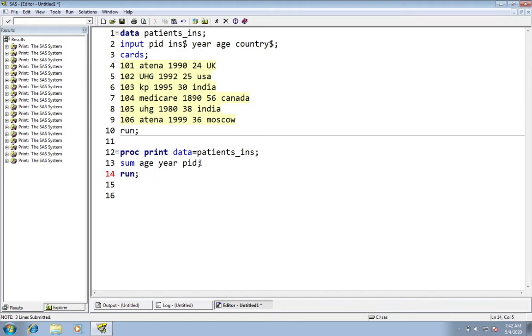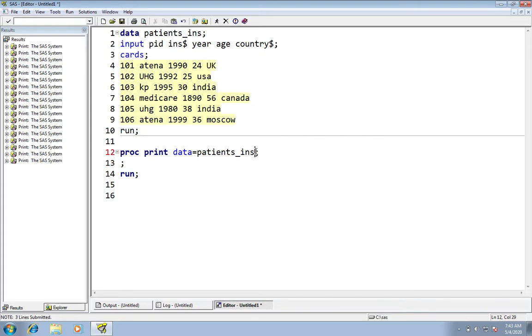Yes, ma'am. Next, look at another option. See, now this PID is there, right? I want to change it to person identity or something. And I want to change this year to something else. Okay, let me try that. How can I do that? I will use the label option.